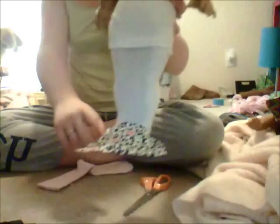So, yeah. It's the mermaid tail. If you really want to, you can take the same type of duct tape that you used and curl it around the sock. But I'm not going to. I kind of like just the plain white because it offsets the pattern and makes it look nice.